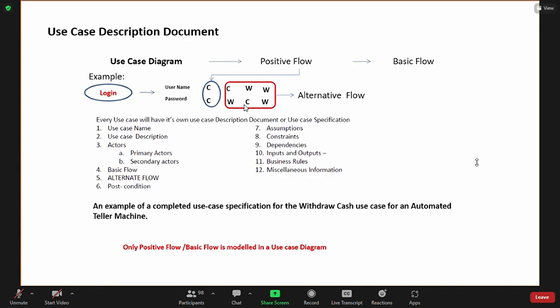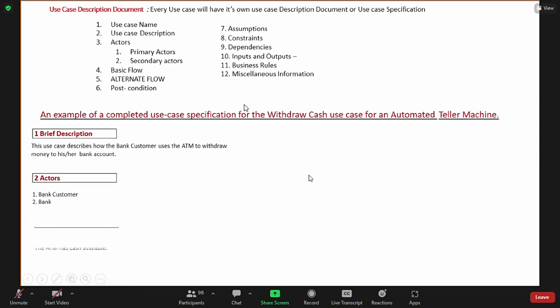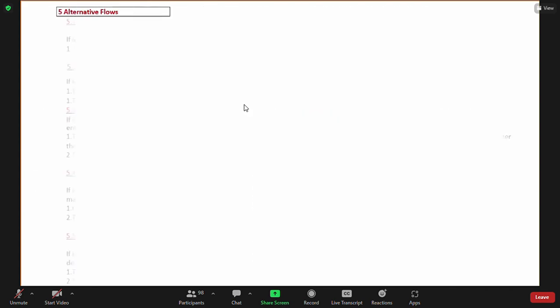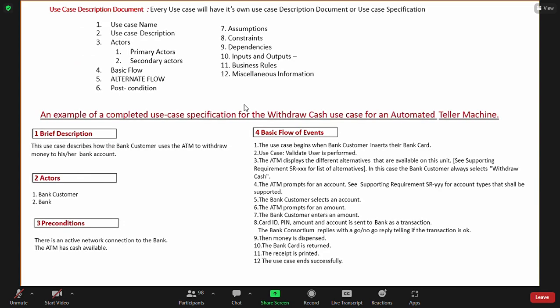Now, take a snapshot of this. I think from here you're not taking the snapshot, right? Have taken it? Yes. One second. Taken again. One second. Okay.